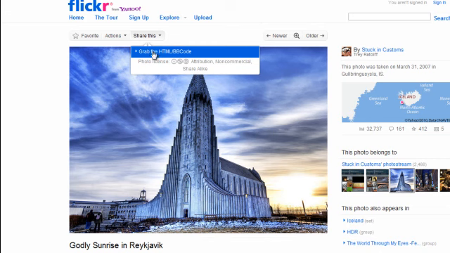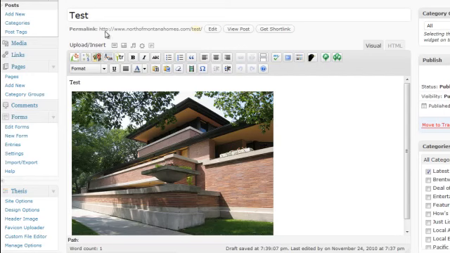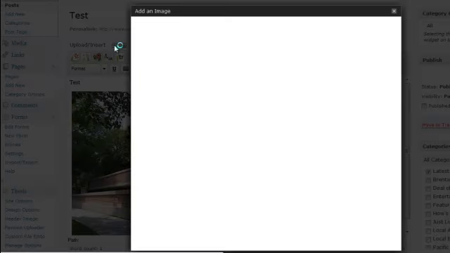After you get the HTML URL of the image, all you have to do is go to your admin panel, click on the insert image button, and then once it loads up completely, you're going to have the option to insert the image from the URL that you actually copied, that we want to now paste.